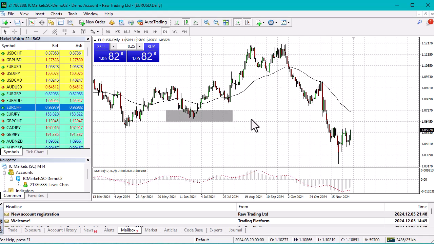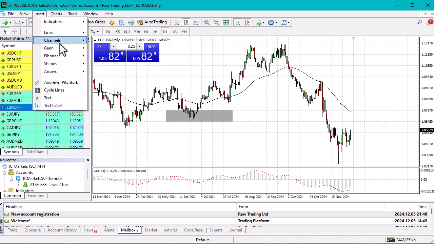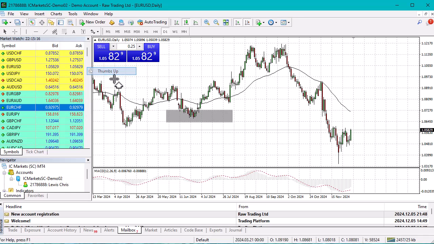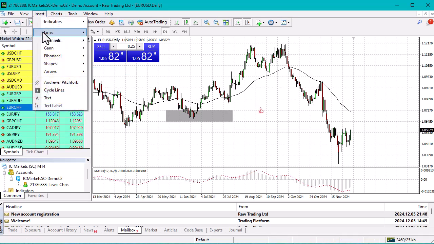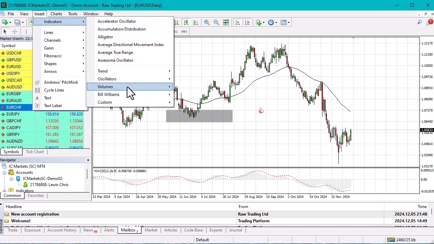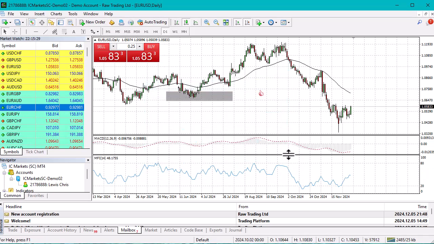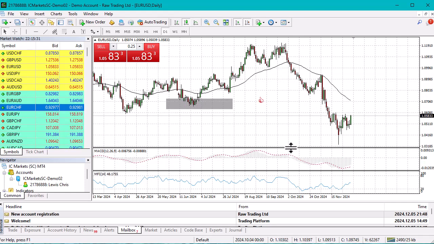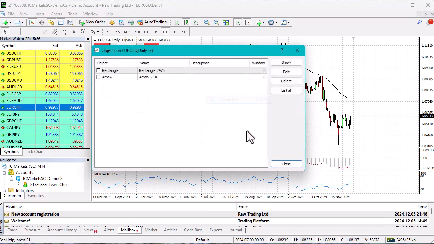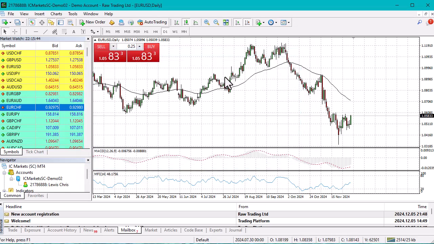So let's say you have an object, a couple of indicators. Let's go ahead and put another object and let's do another indicator. Okay. So you've got a lot of stuff on your chart. You want to get rid of it. The easiest way, instead of going through and clicking everything, is right clicking, go to objects list, just select everything like you did before. And you'll notice that the rectangle and the thumb are both gone.